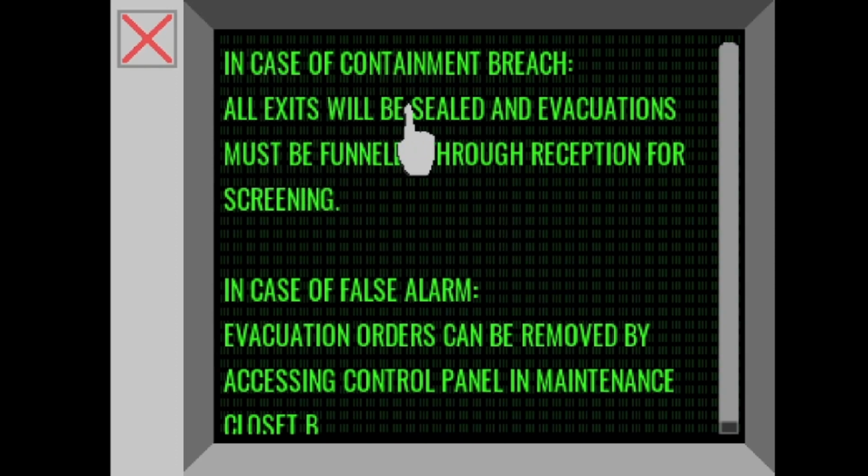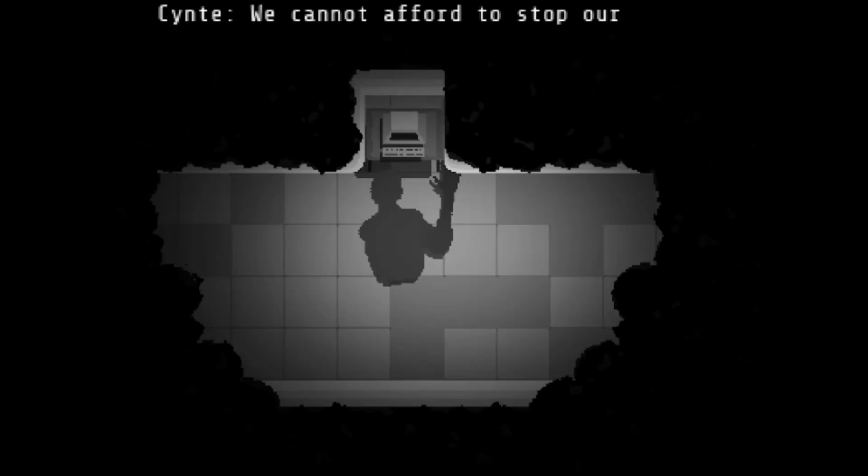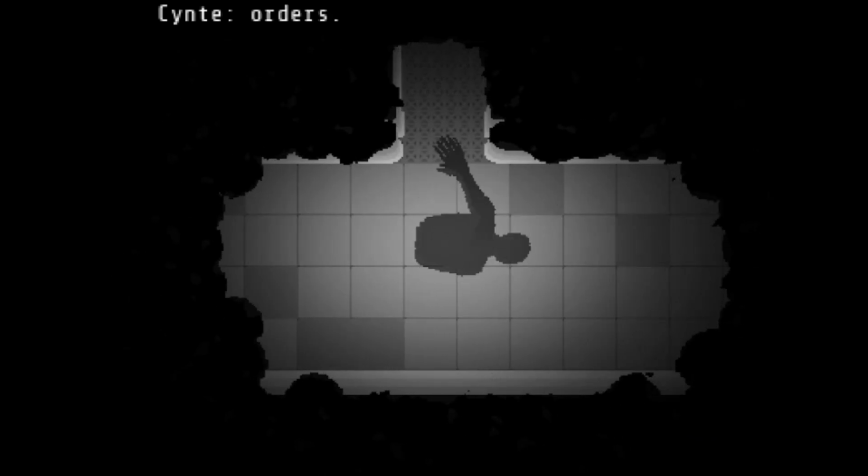In case of a containment breach, all exits will be sealed and evacuations must be funneled through the reception for screening. In case of a false alarm, evacuation orders can be removed by accessing the control panel and maintenance closet B. We cannot afford to stop our research here. I have to end the evacuation orders.